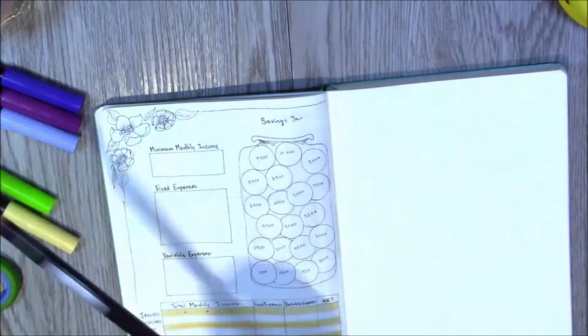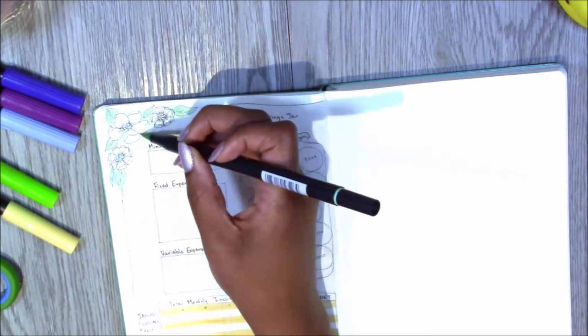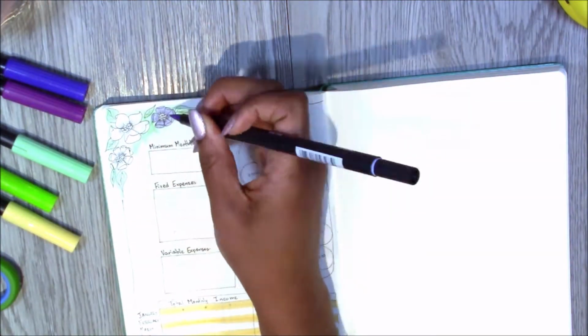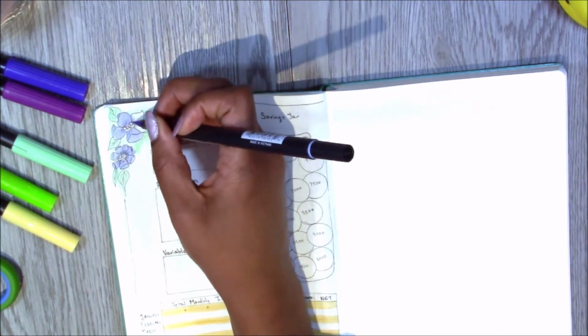And then along the bottom is just my actual total monthly income, so I'll add that in there, add them all up, minus fixed expenses, minus variable expenses, and then what I'm left with at the end, which is the net.